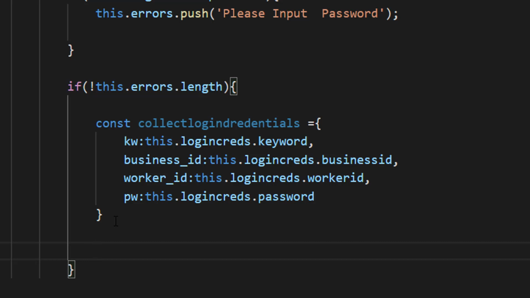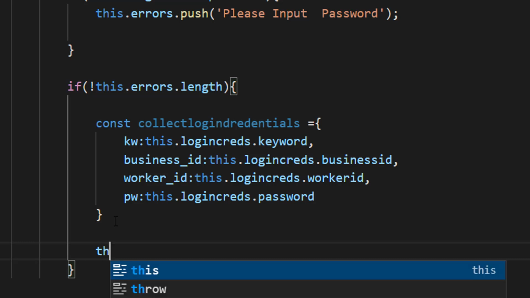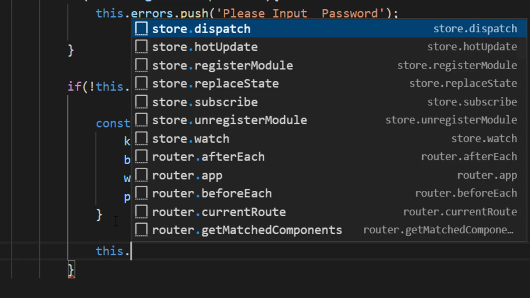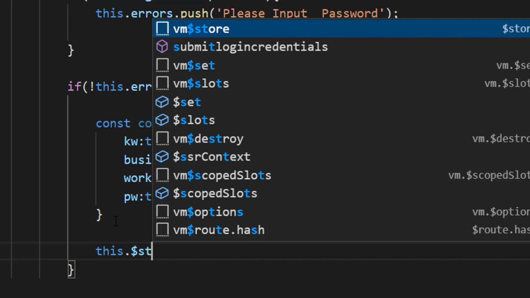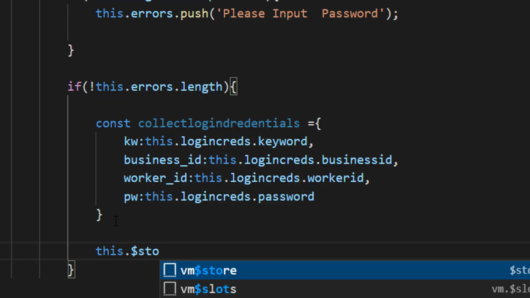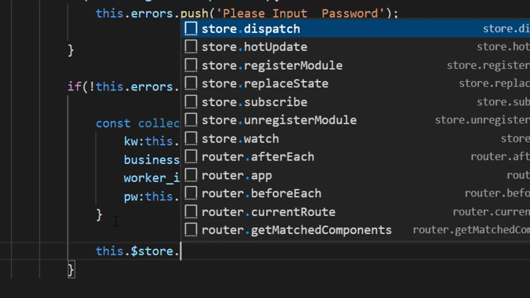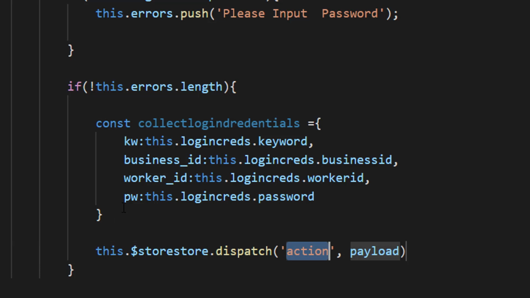So it will be this.$store.dispatch. So it's store.dispatch.